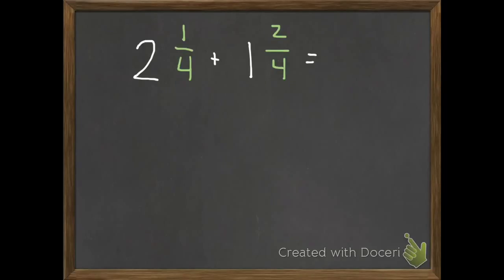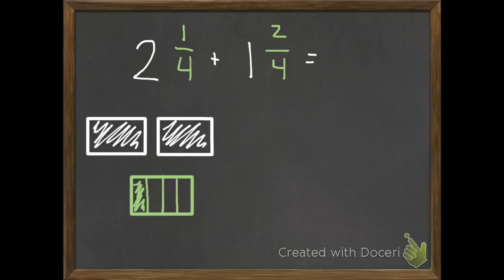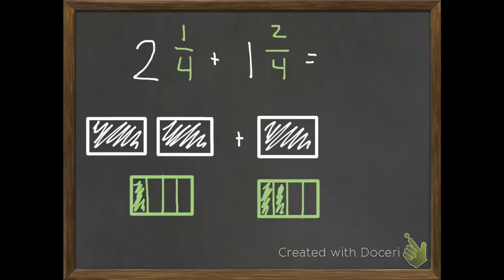Okay, go ahead and try this one with me. For this first one, I do want you to draw a picture. So if we have 2 wholes and 1/4, go ahead and draw two wholes, and then draw another whole that only has 1/4. It'll look something like this. So I have two wholes, and I have 1/4. And then we're going to add that to 1 2/4. So go ahead and draw that real quick. And I'm probably going a little too fast for you, but you can always hit pause.